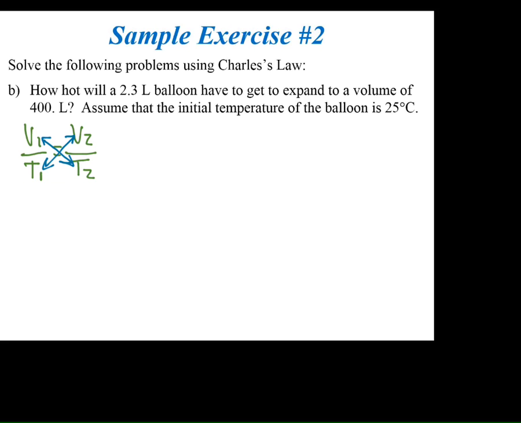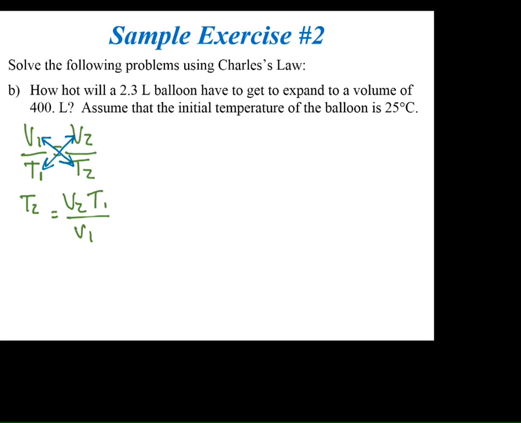Sort of. So when you work this out, if I want to get T2 by itself, you got to put T2 up here on top, and then I gotta move the T1 from the bottom left to the top right. Got to move the V1 from the top left to the bottom right. And I wind up getting it like that. If you're a little rusty on that, you're welcome to come see me. I can try to remind you how to do that little cross multiplying thing a little more in depth.